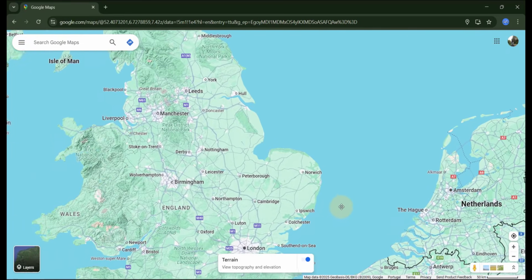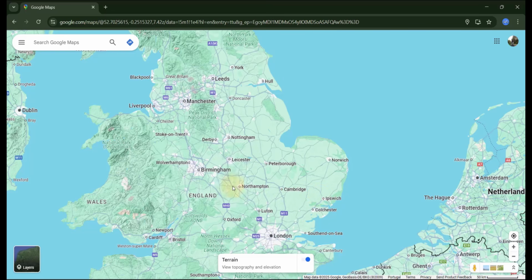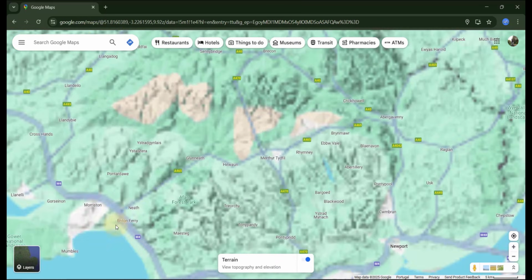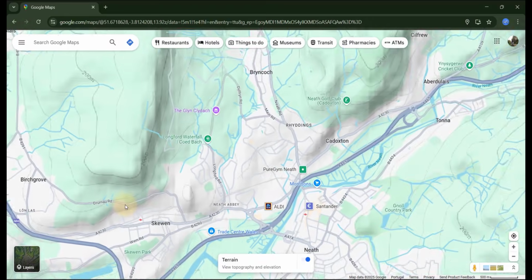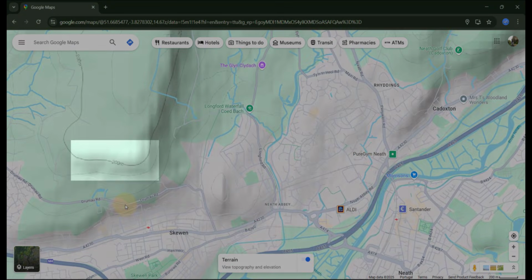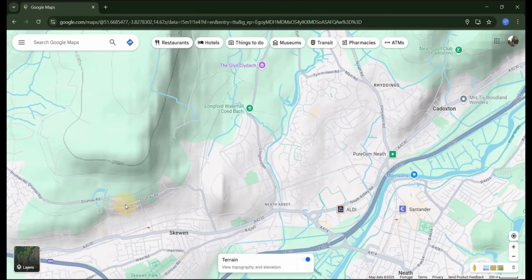Let's move west and find a more hilly region, this one in Wales. As we zoom in, we can see the hills, the contour lines, and even some elevation markers, such as this one of 200 meters. Even when the image is not perfectly clear, these details help us understand the landscape better.